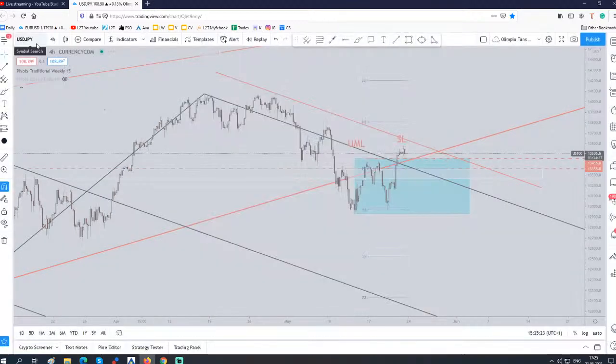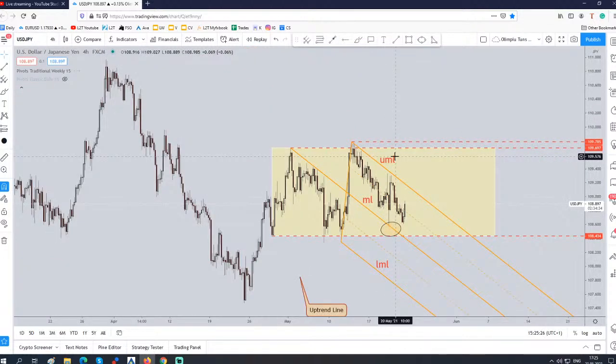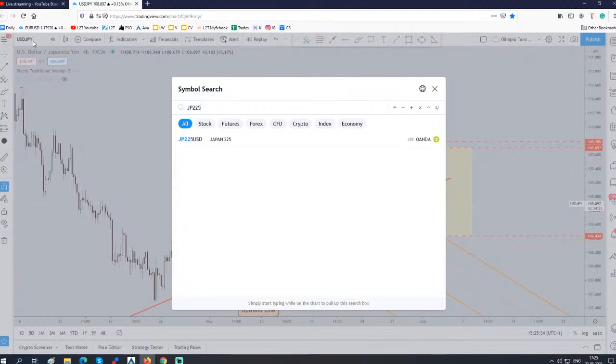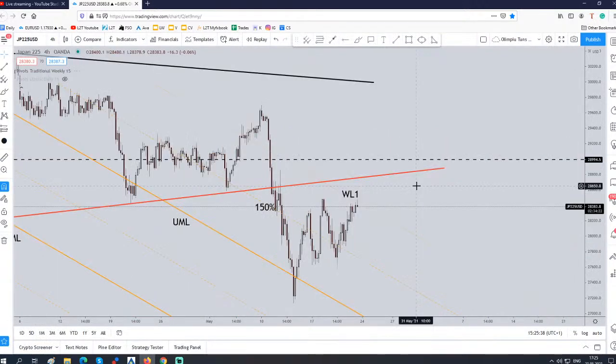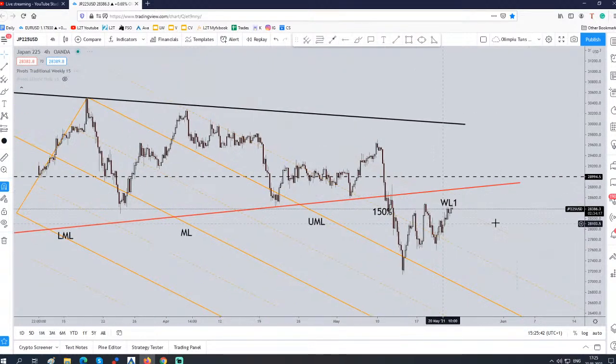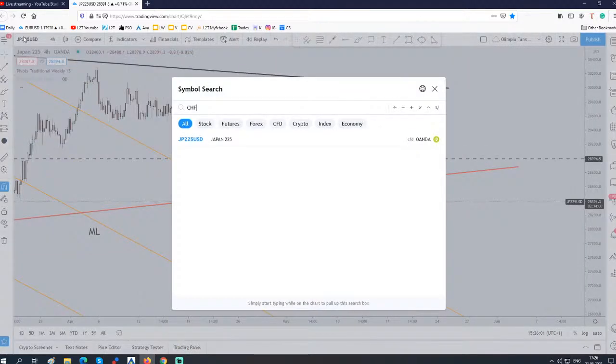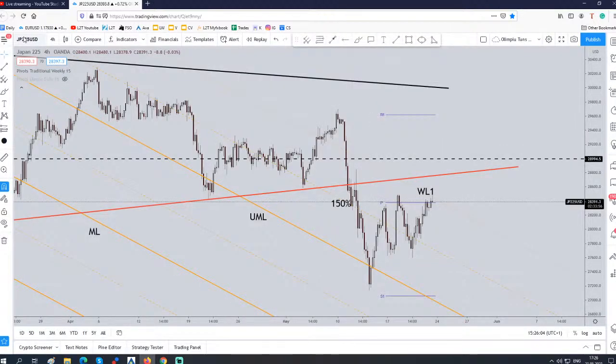again on the US dollar versus the Japanese yen. We have a temporary growth here only because the DXY increases. And let's take a look on the Nikkei, on the Japanese stock index. Personally, I don't like it right now because we have this strange movement here, but if the price of the Nikkei, of the Japanese stock index, will continue to increase, then the Japanese yen may decrease, may depreciate versus its rival. So right now let's take a look on the Swiss franc versus the Japanese yen.